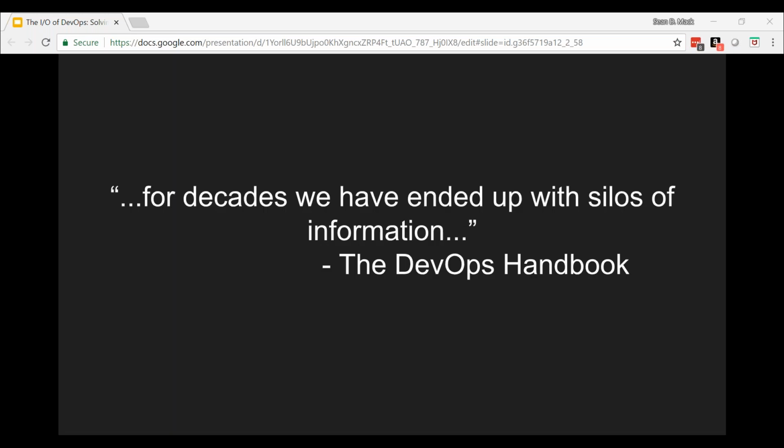This is a problem we've all seen emphasized in the DevOps Handbook by Gene Kim, Jez Humble, and Patrick Debois, where they wrote: for decades, we have ended up with silos of information, where development only creates logging events that are interesting to developers, and operations only monitors whether the environments are up or down.